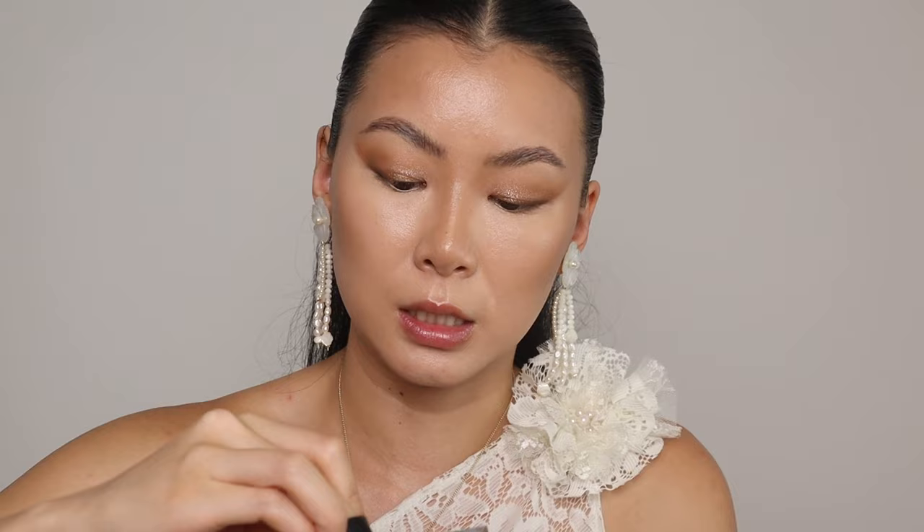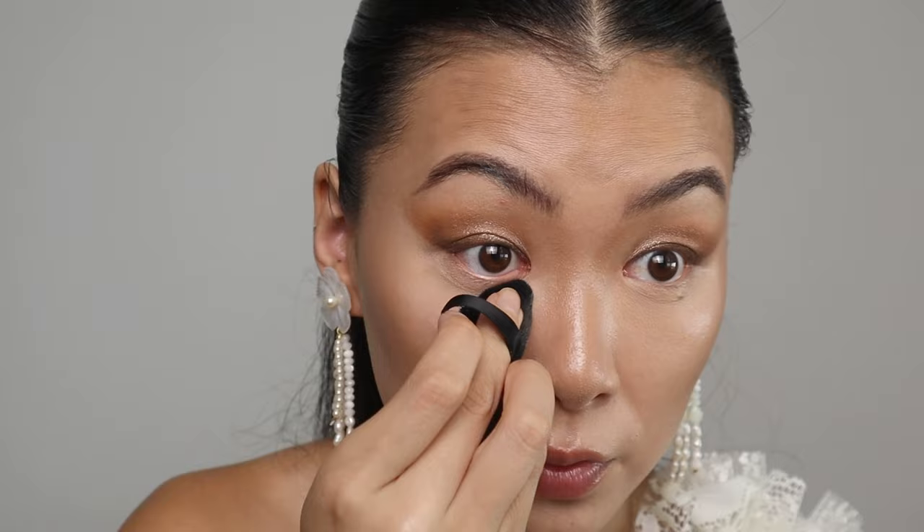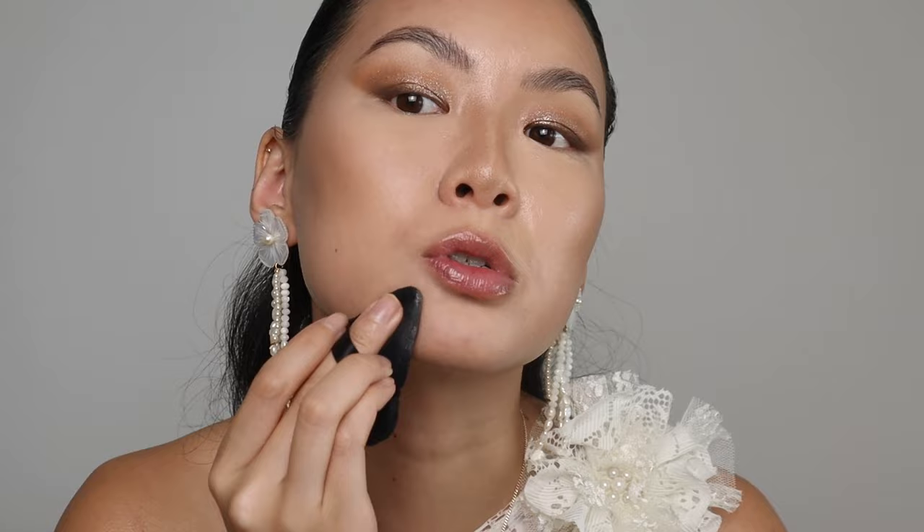I just like using a poof and going in, then really pressing it in to make sure any creases are set. Before adding powder, I focus under the eye first — we're not really baking, just setting everything in. Look how smooth that is! Let me do the other side to show you — of course around the lips and nose, this is where my makeup tends to break the most, especially towards the end of the day.